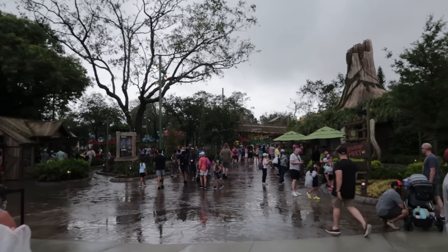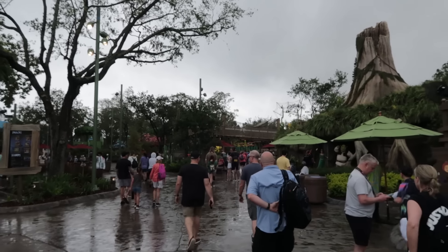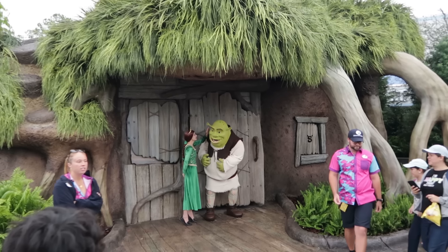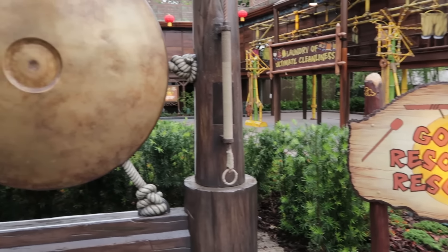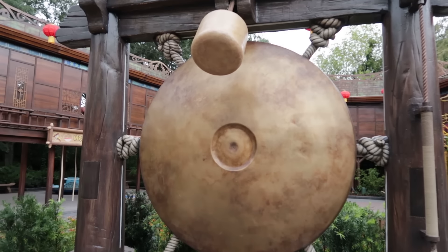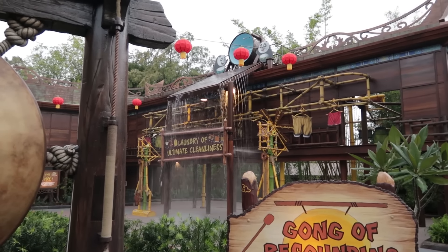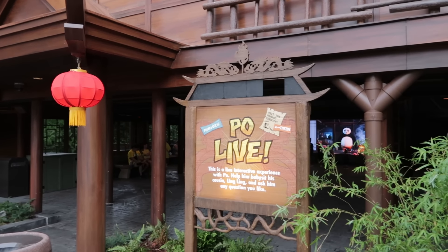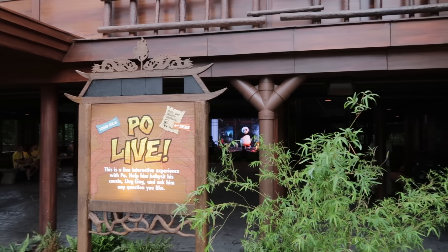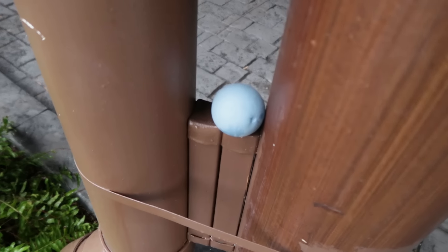And now into DreamWorks Land, specifically Po Live, which is where the old Ball Factory used to be. I'm still looking around trying to find any remnants left over from the old Ball Factory. Shrek and Fiona just walked out the front door. The gong has been repaired, and the water bucket is spilling water now. I've been pretty lucky finding some of the old balls laying around here — and there's one right in the open. This is kind of like finding Easter eggs. Found another one — almost too easy that time.